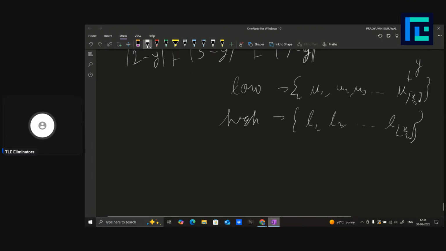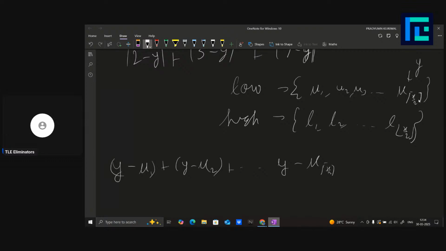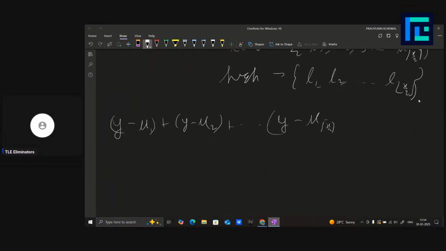So my penalty is y minus u1 plus y minus u2 up to y minus u of ceiling x by 2, plus l1 minus y plus l2 minus y up to l of floor x by 2 minus y.